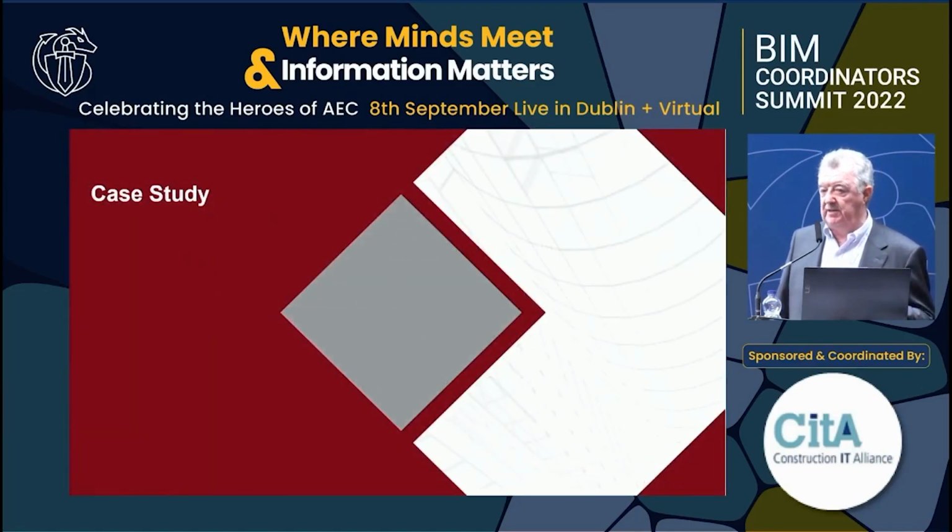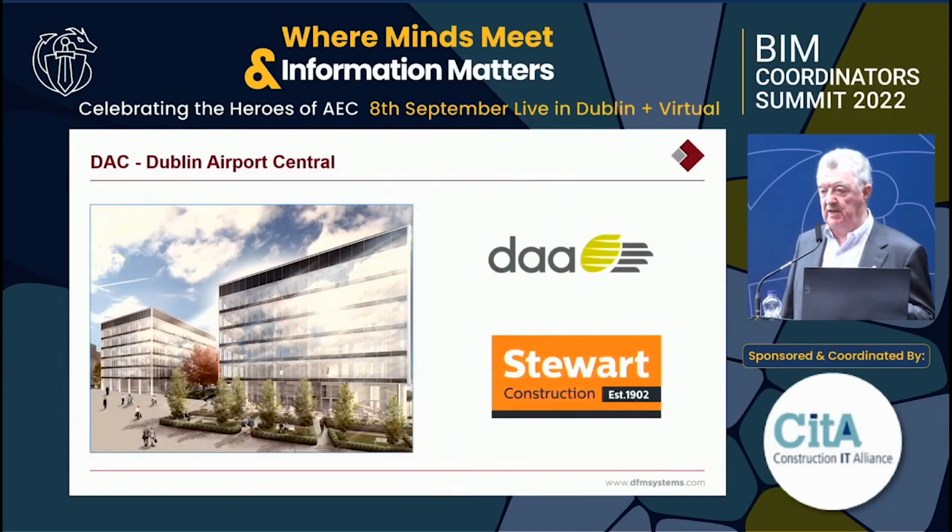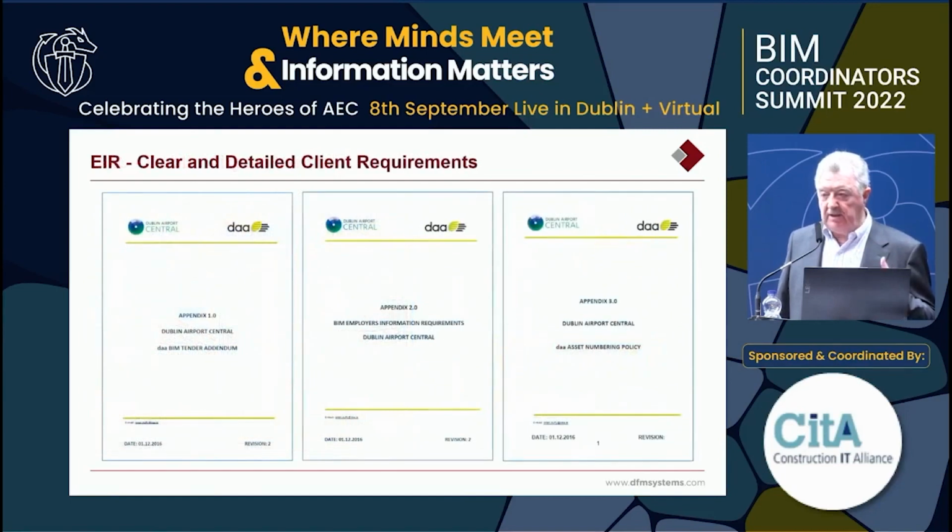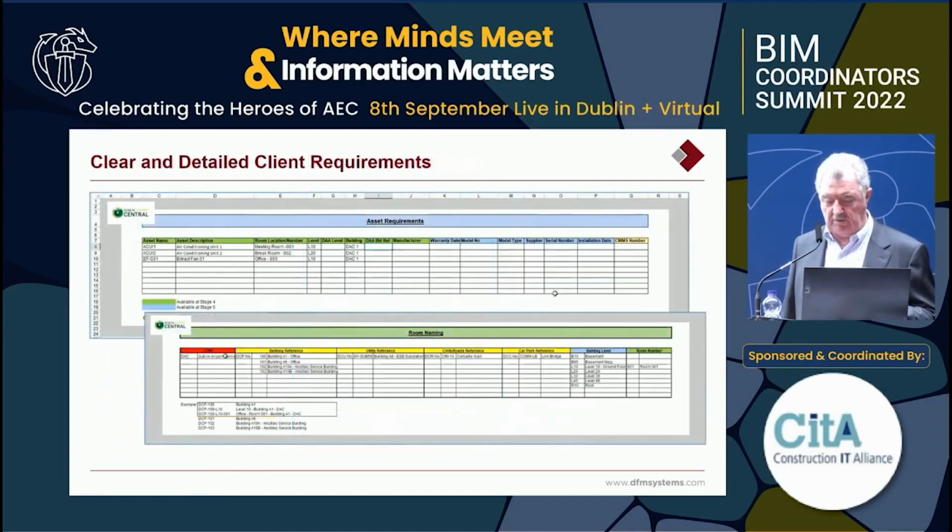What I want to present today is a case study of a project that we completed recently out at Dublin Airport Central. We were working with Stewart's to supply two buildings or two blocks out in Dublin Airport Central. The DAA had a very clear definition of what they wanted delivered at the end of the project, and there was at least 3 sets of documentation from how to name assets, how to manage BIM on the project, and how to deliver the information to them at the end of the project.